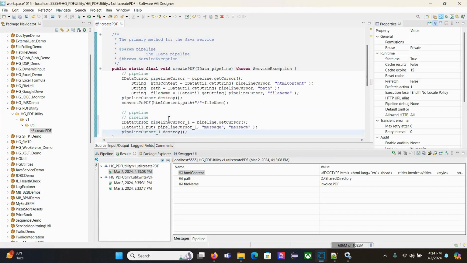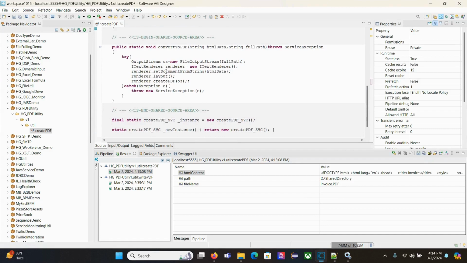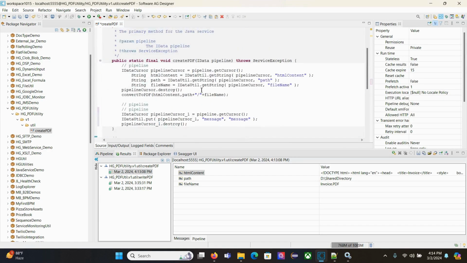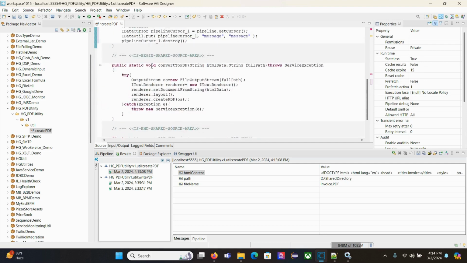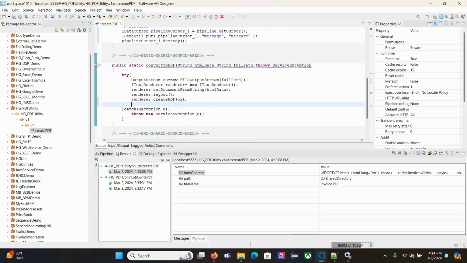Put it here. Now we want this method to return one value, a success message, to the parent, whoever is calling it. To do that, let's make a String message equal to this. Now this is a void, right? Let's remove void, and it should return something.